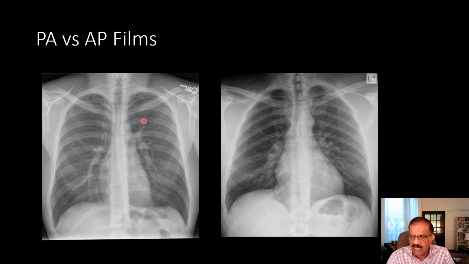Now if that is the case, that means the patient is not rotated, then midline structures like the trachea should appear in the midline. And other midline structures will also be seen in the midline. If the patient is rotated, you may not comment on the position of the midline structures, or you make an appropriate adjustment. For example, if the distance between the medial end of the clavicle and the spinous process is more on the right side, the patient will be described as rotated to the right. And then the trachea will also appear to be shifted to the right, although it may actually be in the central position. So accordingly you make an adjustment.